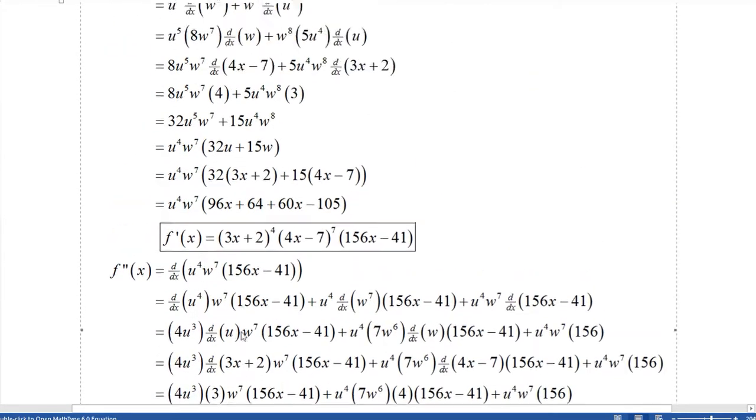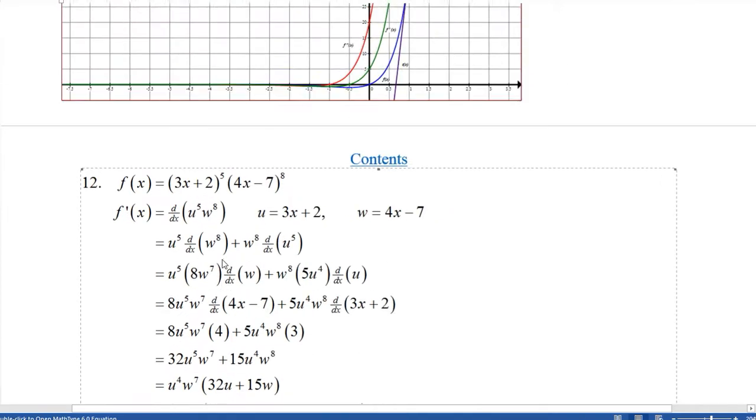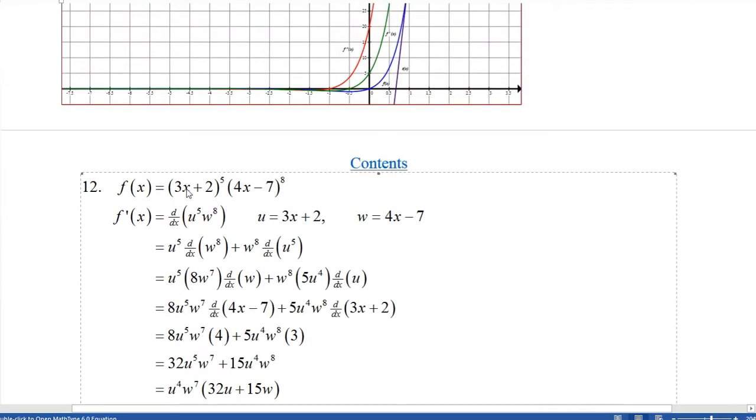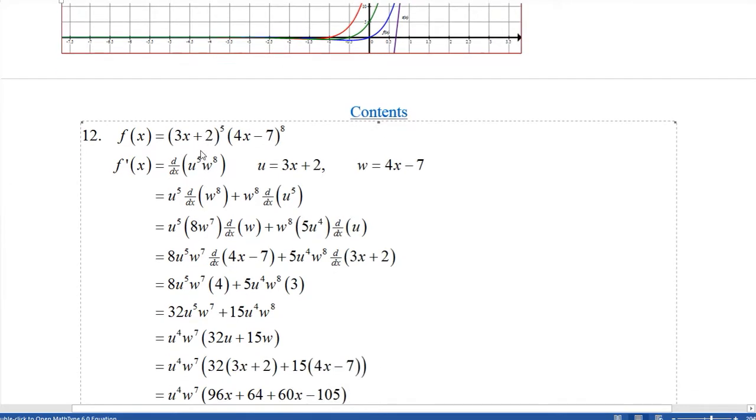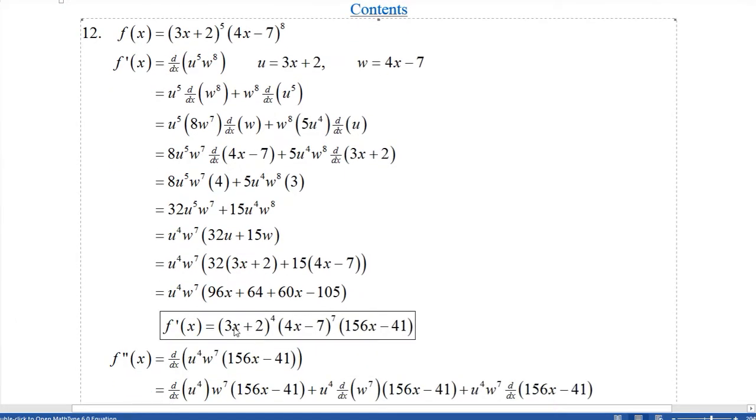We would see that the original function crosses the x-axis at negative 2/3 and at positive 7/4. And not only that, this is a multiplicity 5 root. So when we see it there, it's going to be an inflection point and a horizontal tangent line there. Because what happens when we have an odd power on the 3x plus 2? Notice that the derivative has the 3x plus 2 to the 4th power eventually. So the derivative is also 0 there.